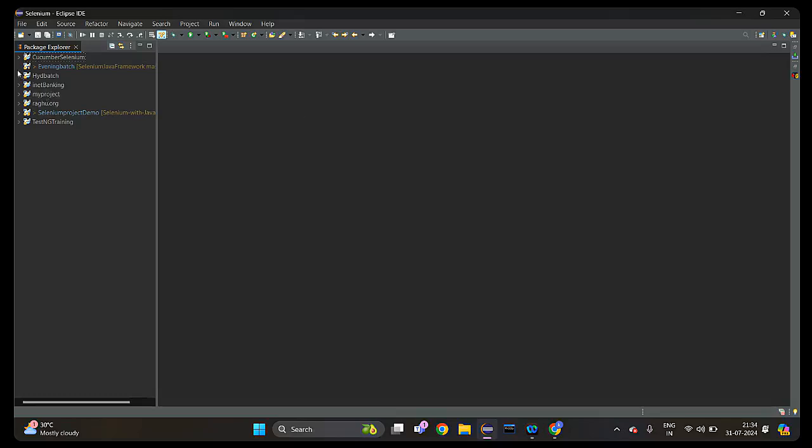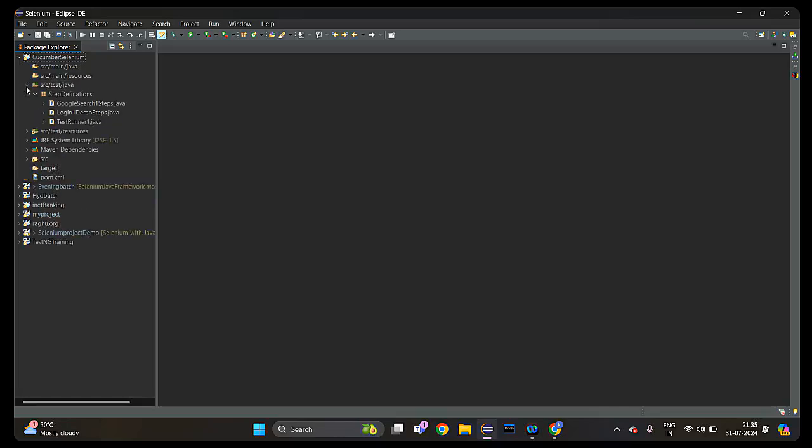scenarios. In that I can name it like @smoke test, @regression test, or I can give like that. If I want to run a particular set of only smoke tests, or a combination of smoke and regression, only those tags which I have mentioned, only those scenarios are going to be executed. Okay, we'll see how we can do that.